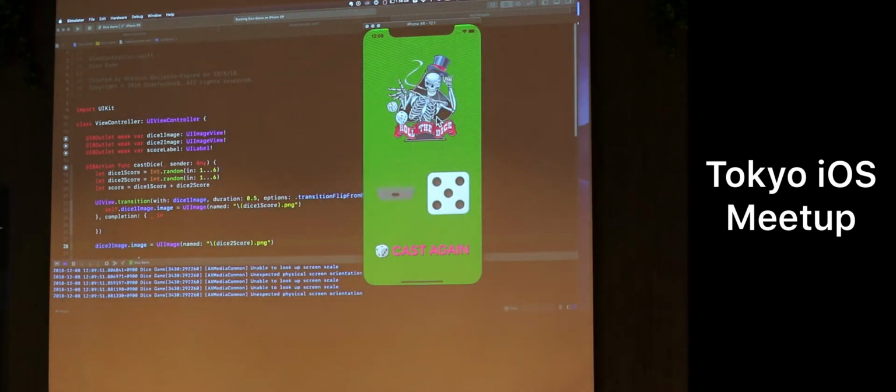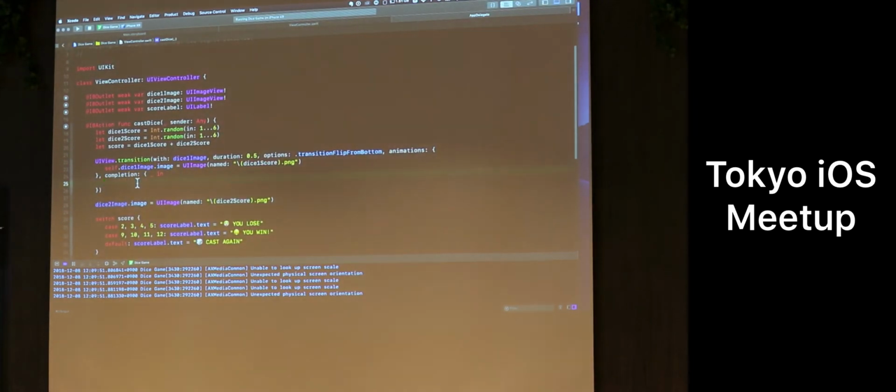Okay. So the first dice is animating. This kind of animation would be more suitable for a card game because it's 2D, but it's really simple and it looks good. But neither the second dice nor the score label are actually waiting for the first dice to finish. So I'm going to nest the animations next. Inside the completion block of the first animation, I'm going to put another animation with the second dice. So I'm going to do the same.